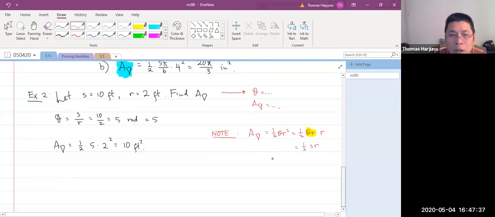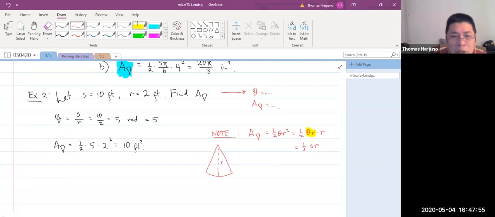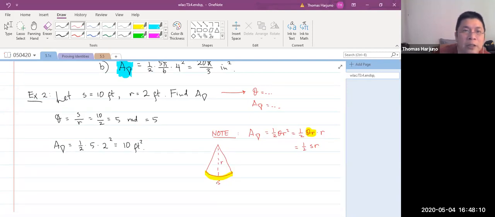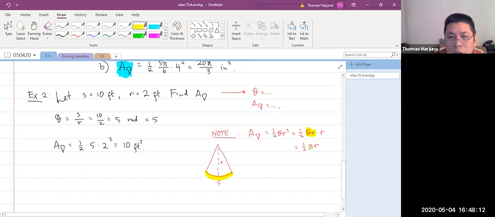If you look at the diagram, notice that it actually mimics very closely the area of a triangle, where r is quote unquote the height, and s is the base. I somehow think you can see this as quote unquote coincidence, even though later on you will see that's not really the case. It has something to do with the area of a triangle.